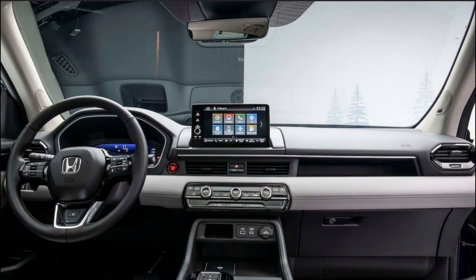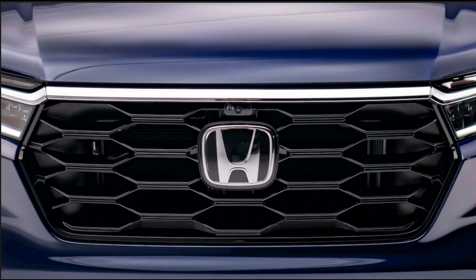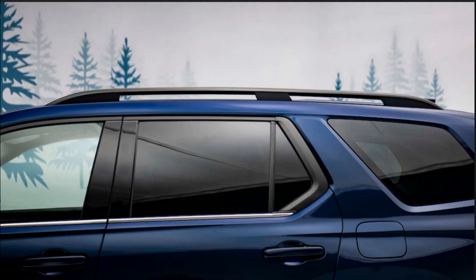The added length is also a boon for rear passenger comfort. Both the second and third rows are now roomier than before, with Honda claiming class-best legroom from the usually cramped way-back seats. The Pilot will be available as an eight-seater with a second-row bench, a seven-seater with second-row captain's chairs — the only available configuration for the Trail Sport — and as an eight-seater with a removable Odyssey-style middle seat for the second row that also doubles as an armrest and can store underneath the rear cargo floor.